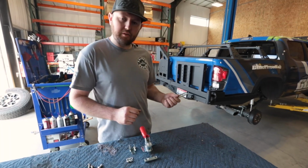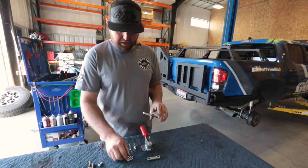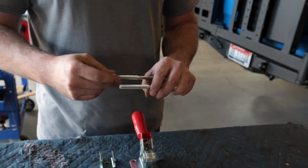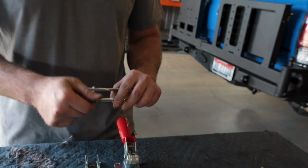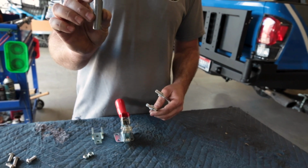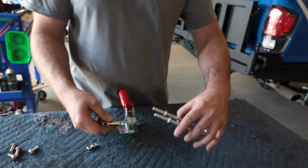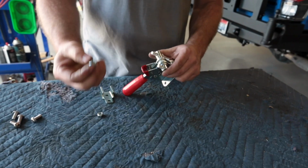All right, so once we got the spindle caps on, we're gonna go ahead and get our latch ready. So kind of a couple things going on. First, we're gonna put the smaller 13mm nuts on first. These are gonna be a walk nut. So we're gonna go ahead and thread those down on each side. So we got those threaded down. We have our pin here. As you can see, there's one side that's flat, the other side that's just rounded. We're gonna go ahead and put the flat side to our walk nuts that we're gonna go through. We're gonna slide this through here. That's gonna go in, and now we can put our walk nuts on there.